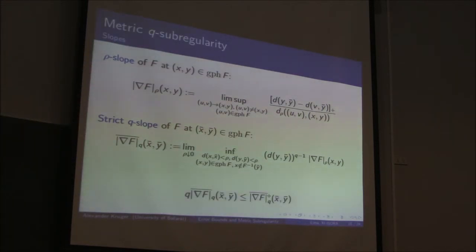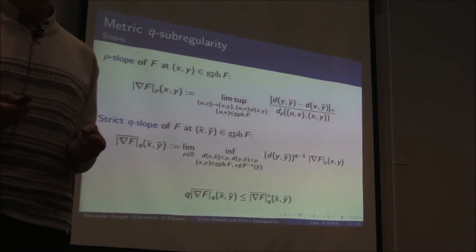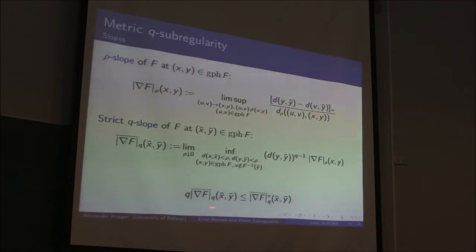The inequality is like this. Now we have Q explicitly here. We don't have it here, but we have it here. Strictly speaking, this is not the realization of the corresponding constant for F. This is the realization. But since Q is a constant, which is always positive, I removed it from here. We are comparing just whether a constant is positive or not, so Q doesn't play any role, but it does play the role when we want to get quantitative characterizations. So Q is there.